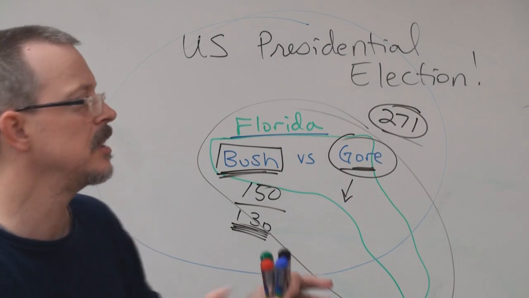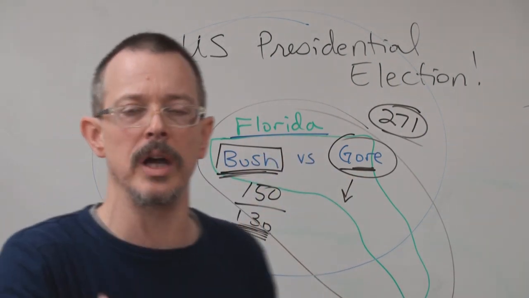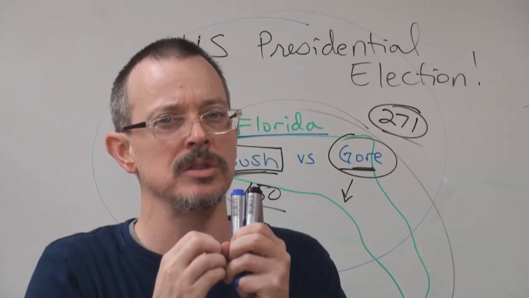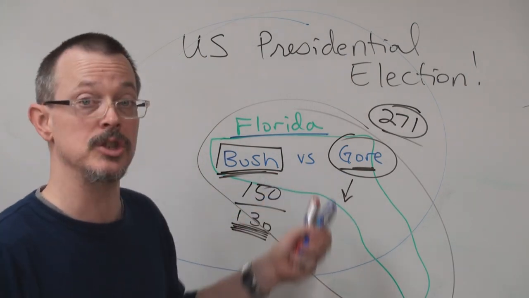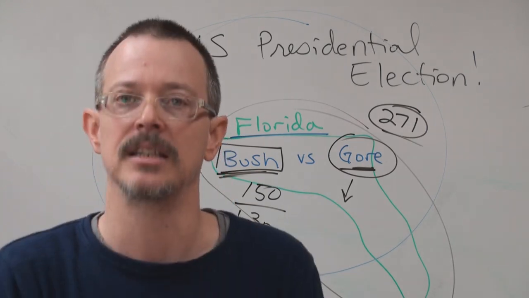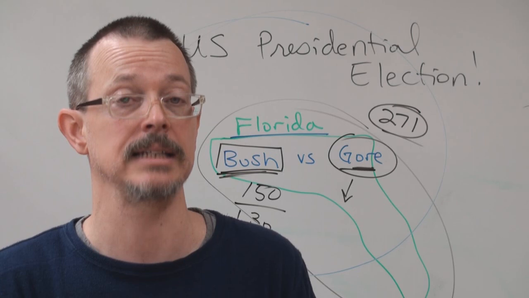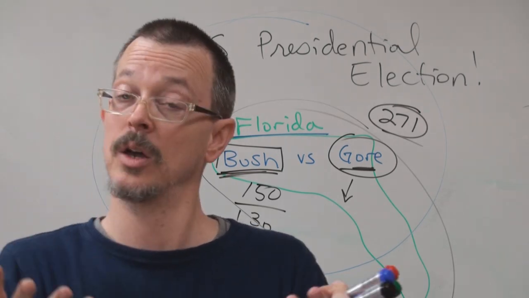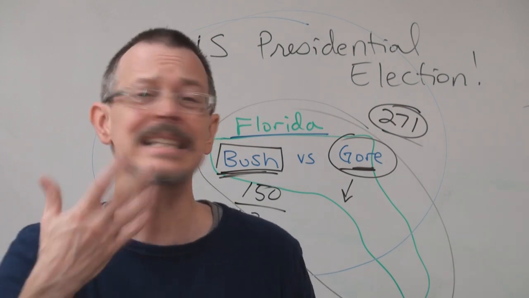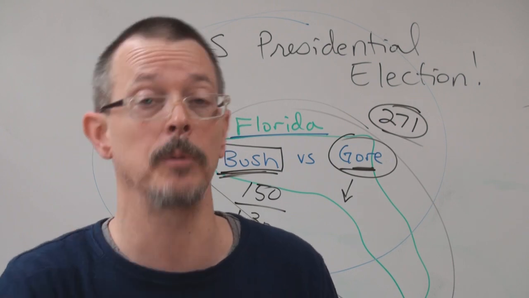Almost always, the number of popular votes will decide the U.S. president. But when the numbers are close, like in the Florida situation, when the numbers are really close, it's not the popular vote that decides. It's the electoral vote that decides. What do you think? It's confusing? I hope you understand. It's confusing for many American people too. But I hope that helps you.